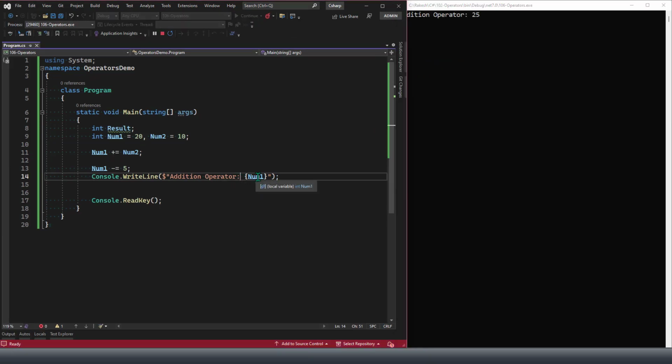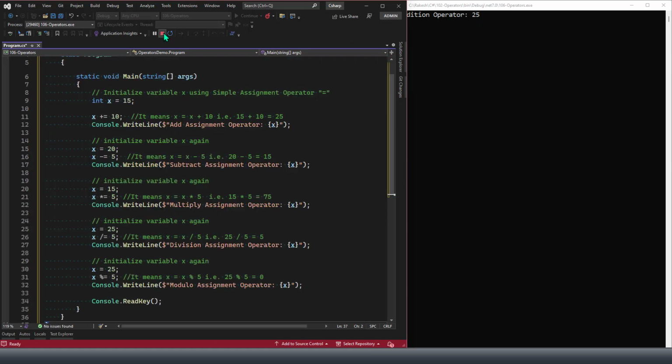Here we are printing 25. So first num1 would be 20, then on top of that we are adding 10, so it will be 30, then we are subtracting 5, so that's why it is going to be 25.